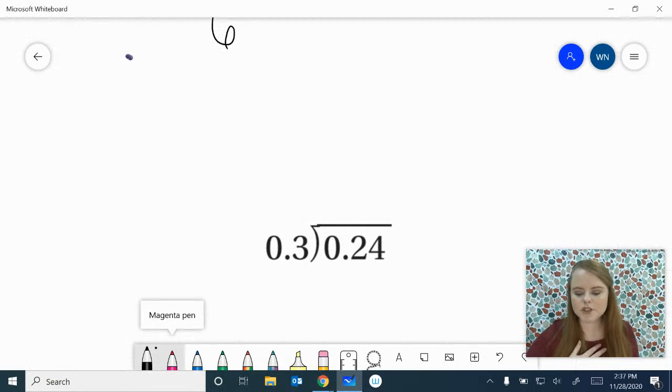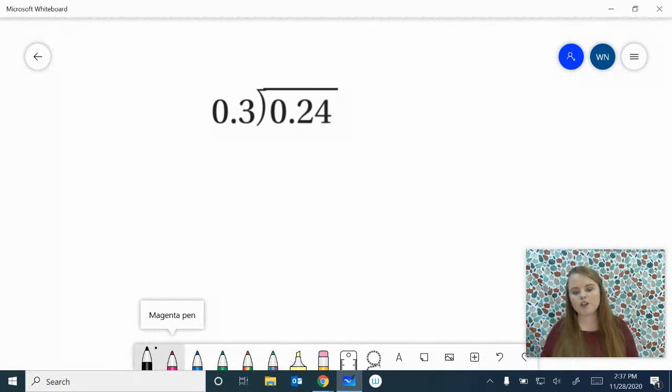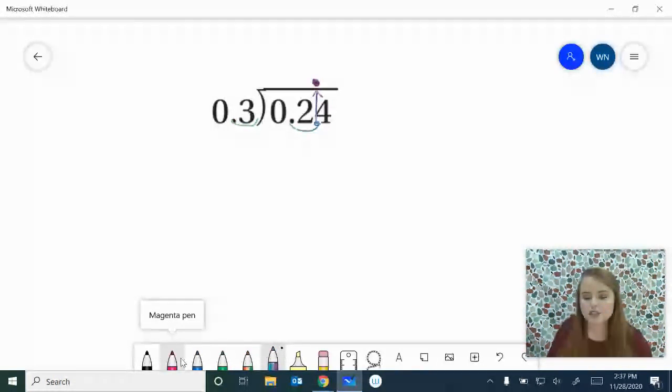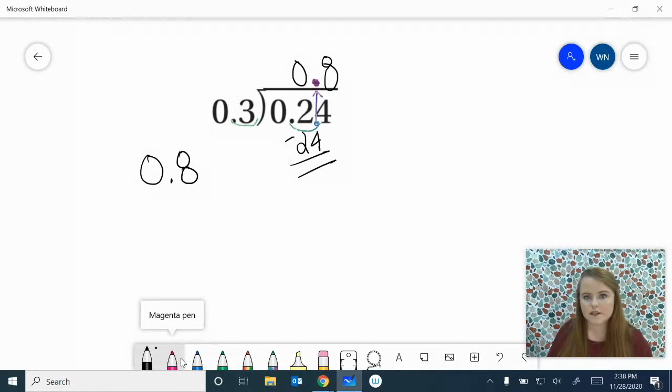Let's do another one. All right, 24 hundredths divided by 3/10. Again, you cannot divide when there's a decimal in the divisor, so we're going to swoop it out. Takes one swoop. So we do one swoop here. If we did one swoop there, our decimal stopped right here. So we're going to bring it straight up and put it there. Simple as that. 3 cannot go into 2, so there's a 0 there. So I've got 24 divided by 3, which is 8. 8 times 3 is 24. Subtract it, nothing left. So 24 hundredths divided by 3/10 is 8/10.